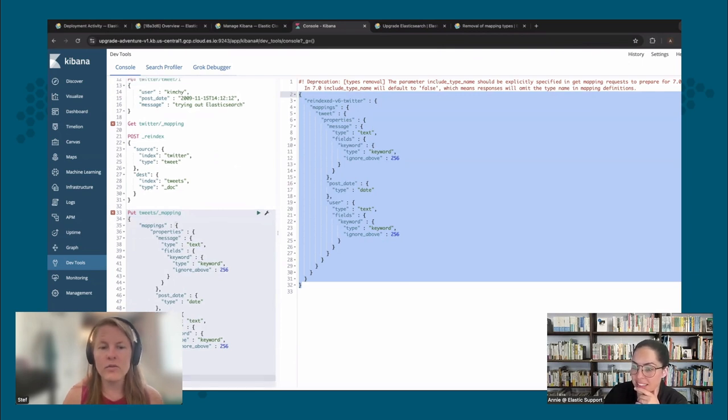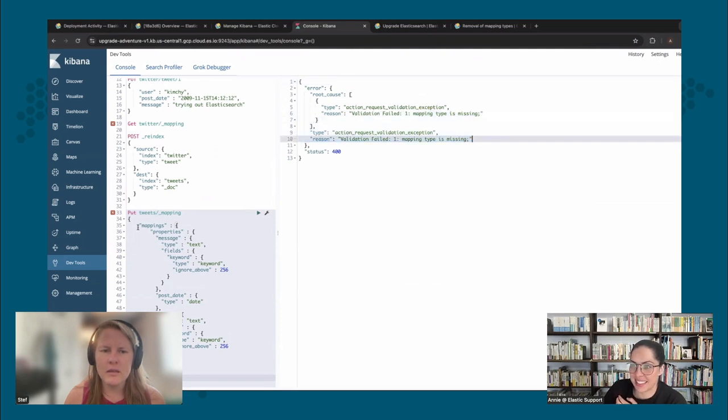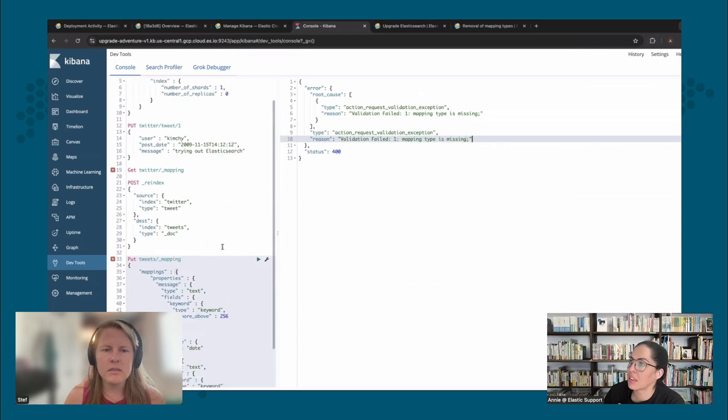Okay, so the rest of it should be the same mapping that we had before, so we should be able to hit play. And if it errors, then I'm wrong. Ah, mapping type is missing. Mapping type is missing.